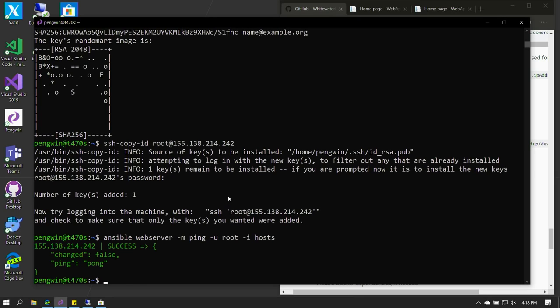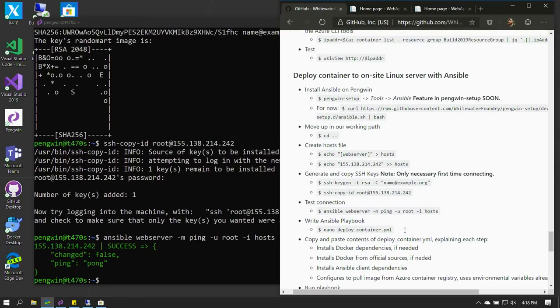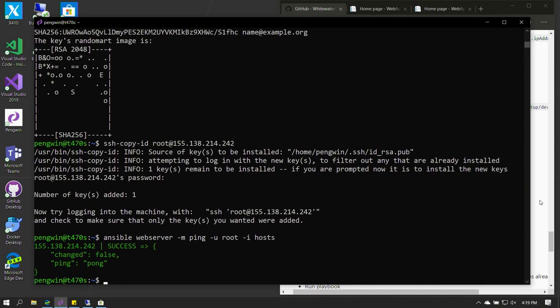So now we are ready to deploy the container to the remote Linux server with Ansible.